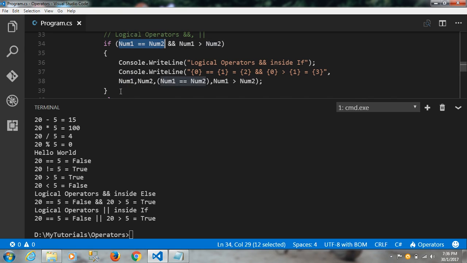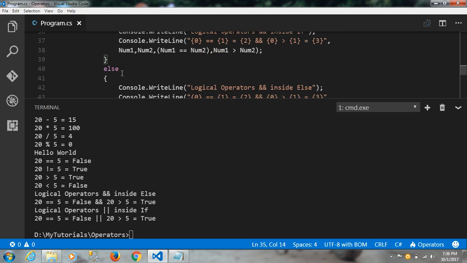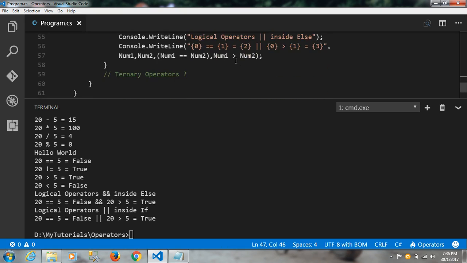That's why it's directly going into else. In case of AND, if this statement was supposed to be true and this statement was also supposed to be true, then only it will go for the if block, else it will go for the else block. And for the OR statement, if either of these two conditions is true, then it will go inside the if block, and if both of them are false, then only it will go for the else block.